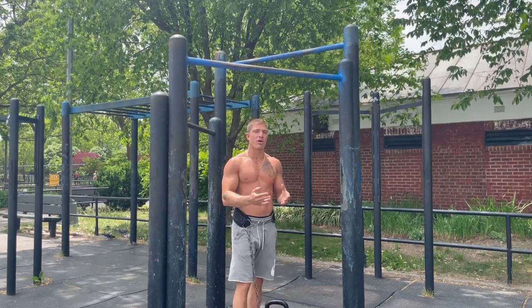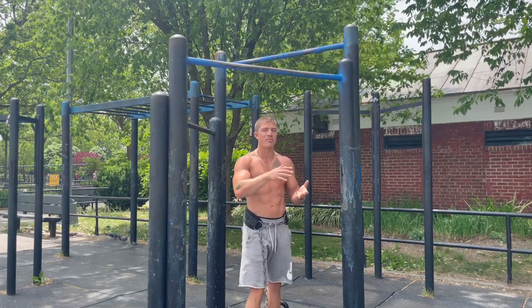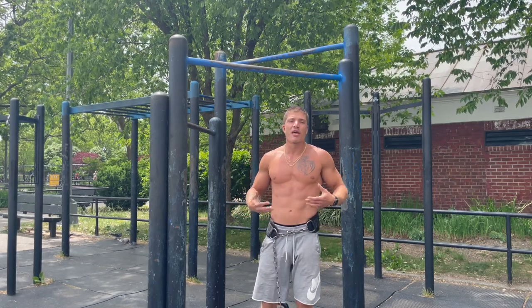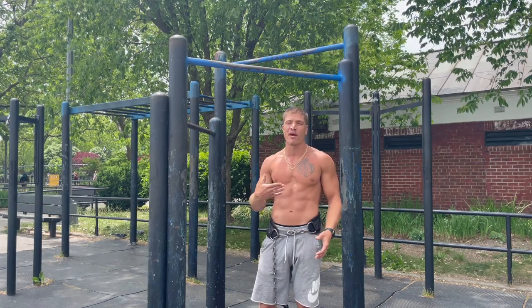Remember, for the pulls, you're going to be working in that lower volume rep range, that strength training rep range, but you're going to be doing 5 sets. The breaks are going to be short. So it's going to be almost equivalent to doing like myo reps. You're going to be keeping the pump, the blood, in the muscles a lot. It's not going to have a lot of time to disperse, so the reps are going to be very effective.